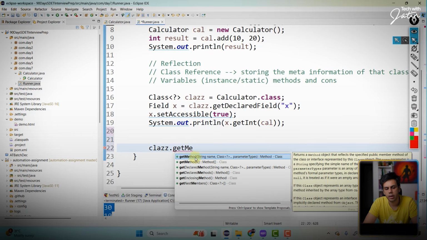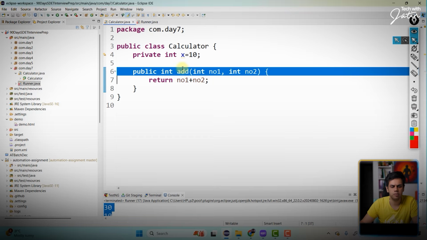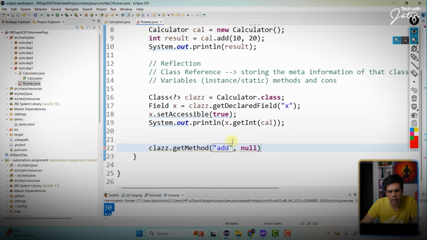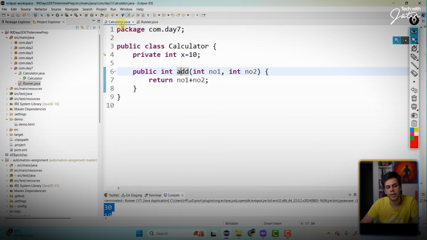And over here, guys, you will see that you're supposed to give the method name in string format, and we are supposed to give something which is called the parameter type. The method name is pretty simple. It is add. If I go back to the calculator class, the name of this method is add. In string, I am giving this particular name. Next come the parameters. The parameter type over here is integer. Number 1 is integer, number 2 is integer.